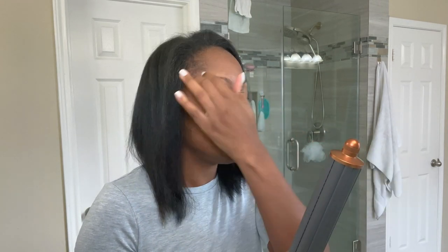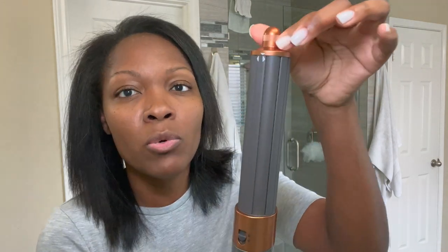Release this off, and we are going to jump right into using this medium size one that comes with the Airwrap. This is the bigger one out of the two, and I'm just going to pop this in here. And I think that I want it to go in this direction, so I'm going to move this to be right there, because you can interchange this to whichever direction you want the airflow to go. So I'm gonna move it over here.